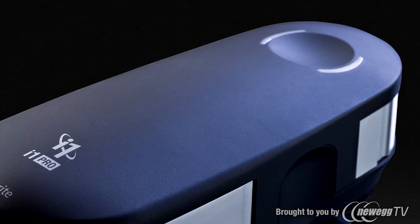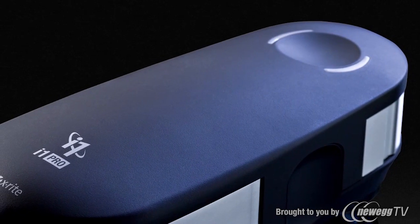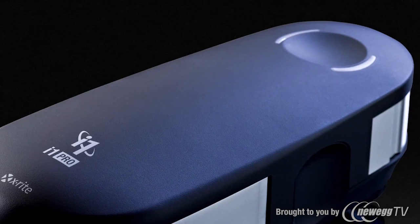New i1 Pro 2 solutions — a new standard of color perfection for color perfectionists. The most demanding pre-press professionals appreciate and value the benefits that a well-profiled workflow provides. Delivering perfect color consistency across all devices, whether digital or conventional, in one location or several, has never been more important.